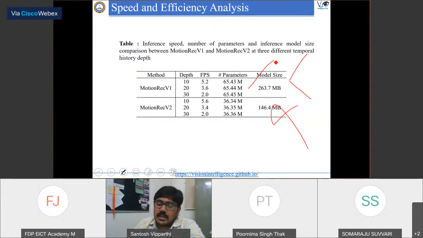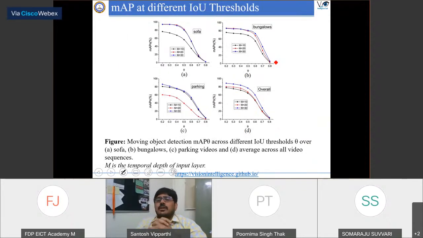But it will give a little lesser recognition accuracy as compared to passing input to the network. Now this is a different way of analysis of IOU, intersection over union. What is the intersection over union? A 50% intersection over union is what you consider for whether the object is present or not. If you go for 20% intersection, that means only 20% overlap is there, you can consider it as a presence. That means there is a high chance of getting better accuracy.